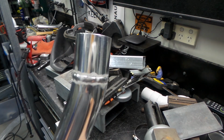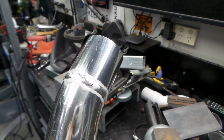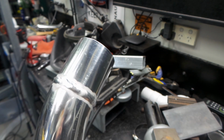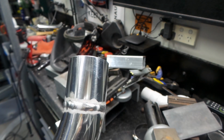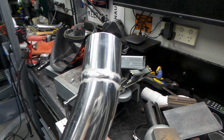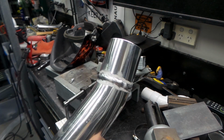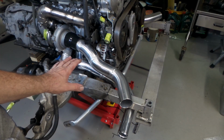That's that one done. Yeah, turned out pretty reasonable, I guess. Like I say, good for me anyway. There's no pinholes and there's good penetration. That's all you want. It doesn't look like it's been pooped on by seagulls too badly, which is another good thing. I'll give it a hit with a wire brush and then I'll put this in position and we'll move on, eh? Alright folks, she's back in position, all welded up.